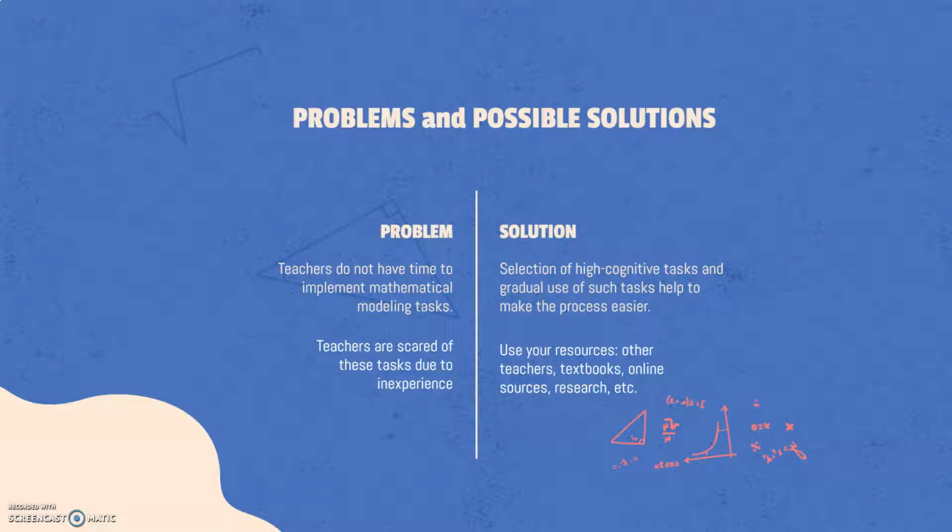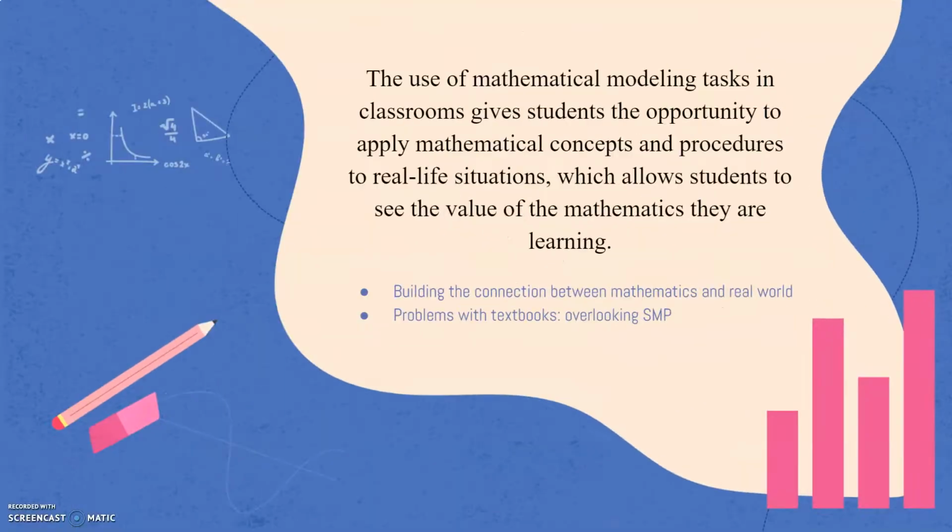So, modeling actually helps students see the value of mathematics, but teachers need to believe in the value of mathematics and build this connection between mathematics and the real world for us. So we have to provide tasks and demonstrate the use of mathematics in the real world, but this becomes a problem when teachers are not provided with the proper resources. Meyer actually took 2 textbooks that claimed that their tasks captured specific standards such as modeling, and only 83 of those tasks were labeled as modeling. So it's not just teachers, but textbook creators who spend months creating and revising tasks who overlook this SMP.